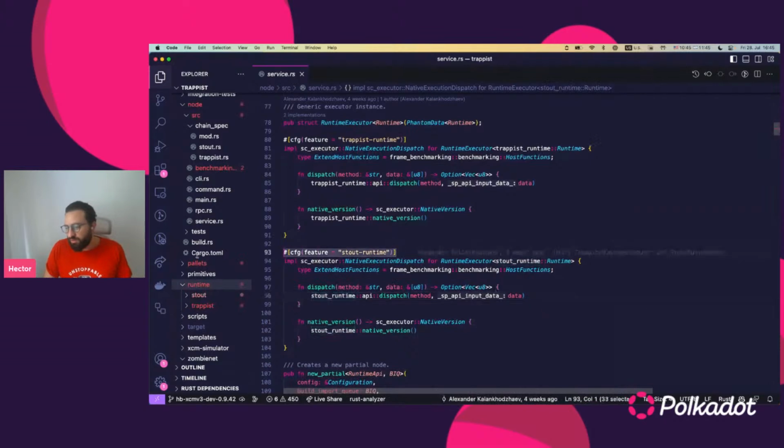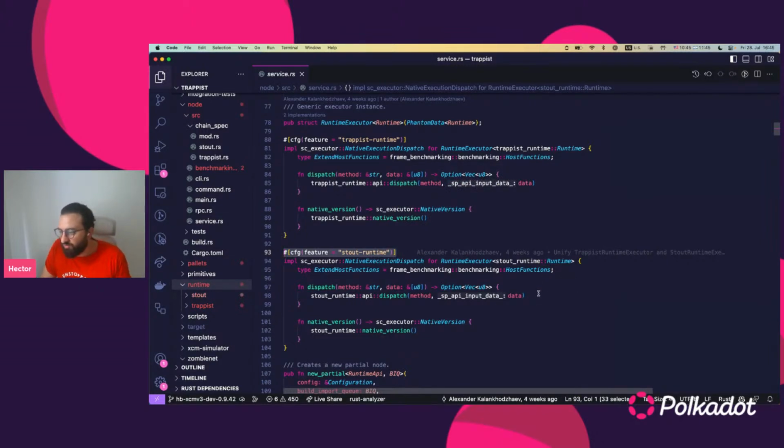And for this we are relying on Rust build features because, for example, there are times where you just want to compile one runtime only. So, for example, we don't have a Stout deploy on Rococo yet.